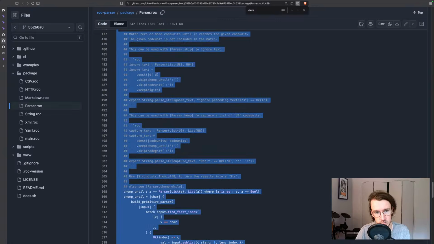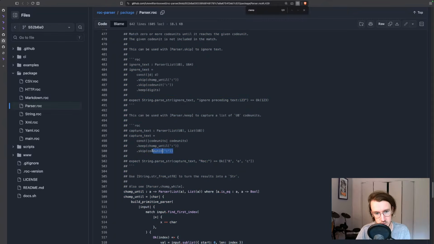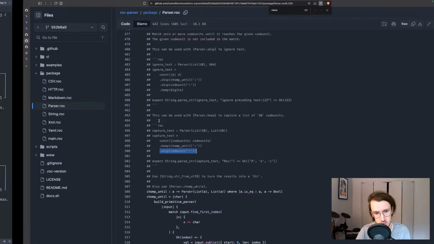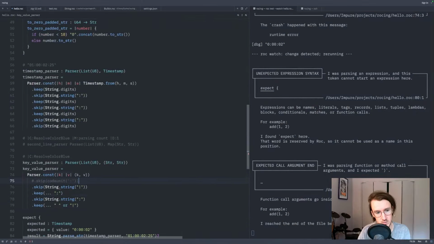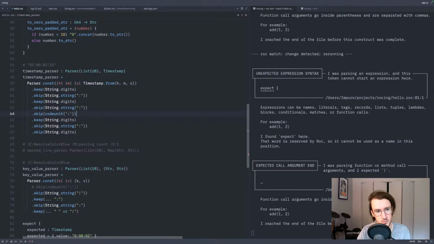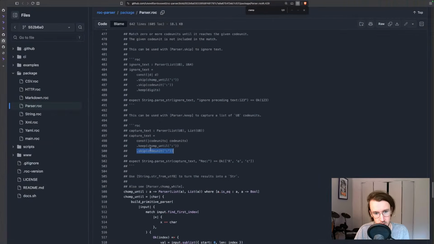Oh, so code units, maybe those are actually better for those cases. Maybe we can even try in here. But what we need to do is chomp until this. I think that's what we need. We just need to go until pretty much like this. But in that case, they were skipping, but we need to keep.